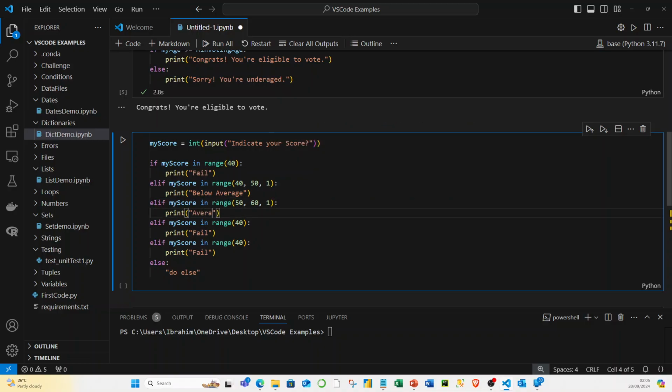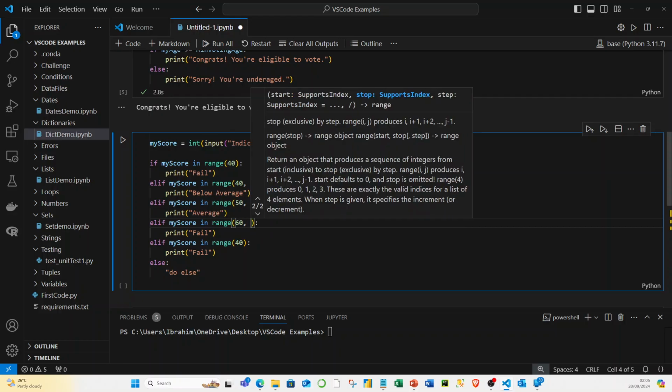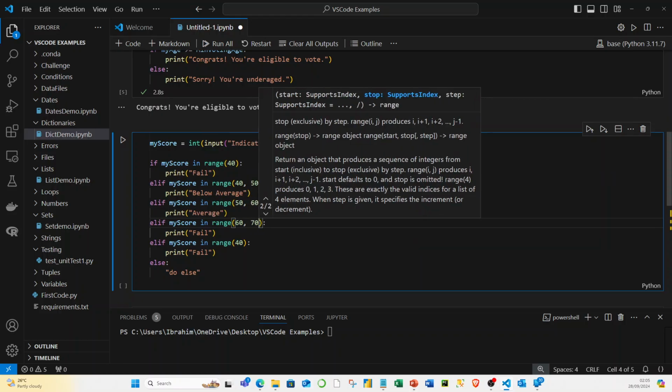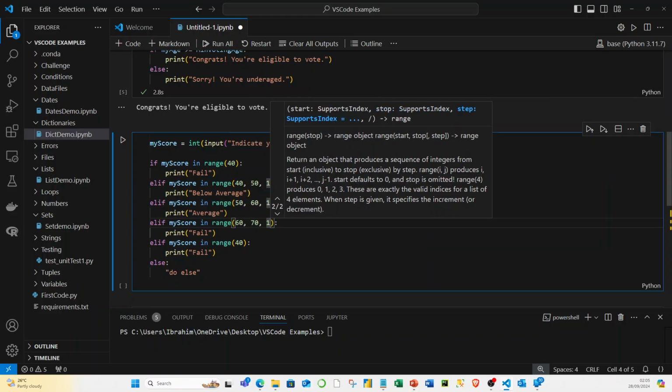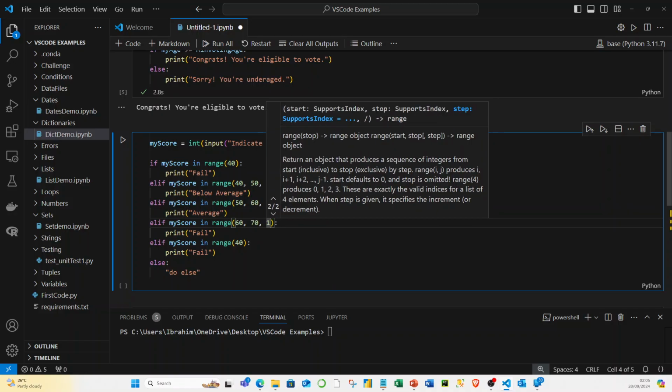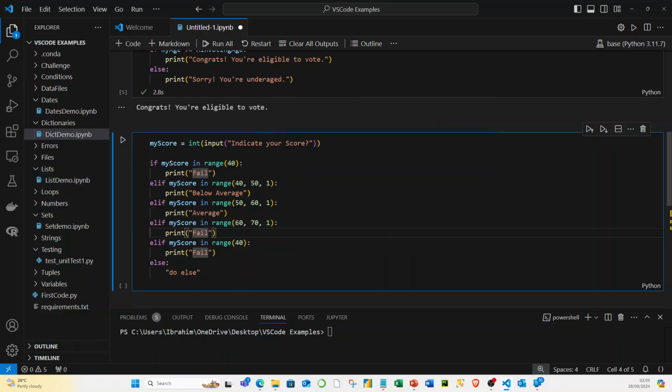You can say average, and then we can go ahead and say 60 through 70, step 1. This is going to be 60 through 69. You can say good.